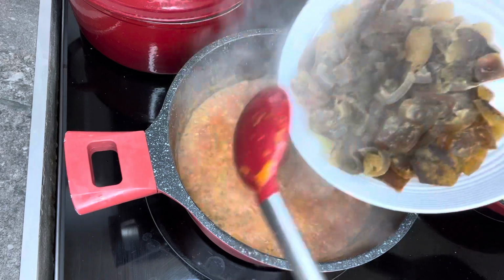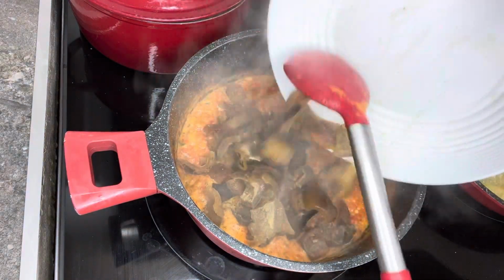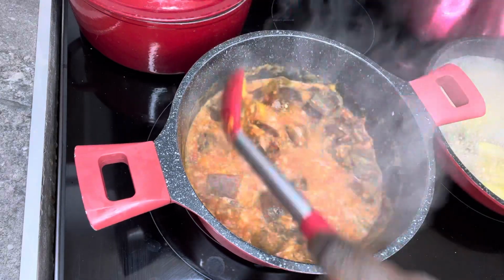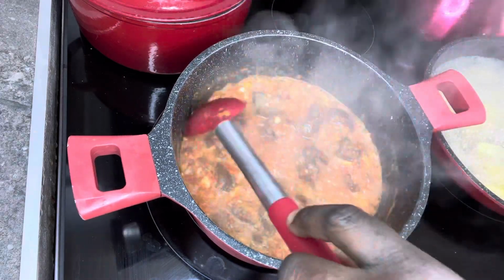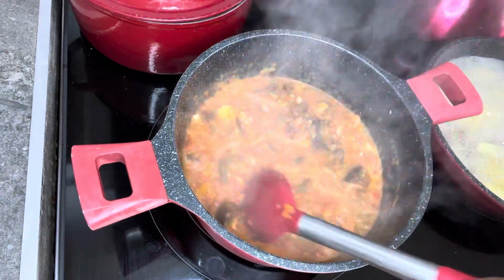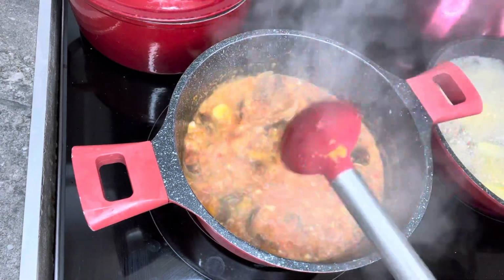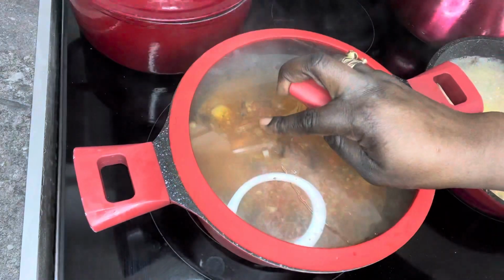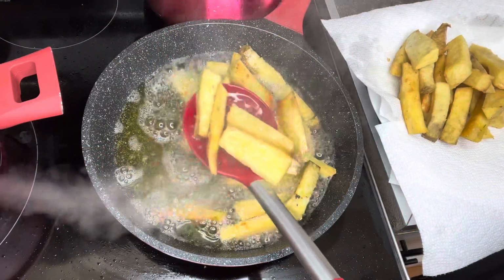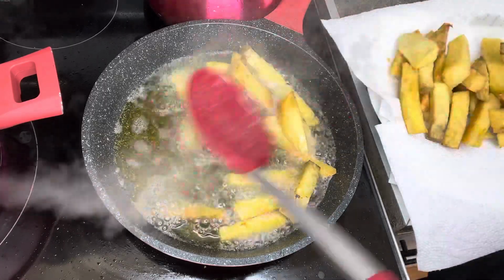I'm putting in the ponmo meat right now because I still want it to cook more to become more tender, and because the pepper is not yet cooked, it's still fresh. I'm mixing everything together and I will cover, and both are going to cook for about 10 to 15 minutes and everything is going to taste perfect.